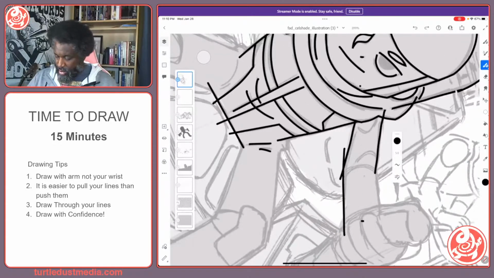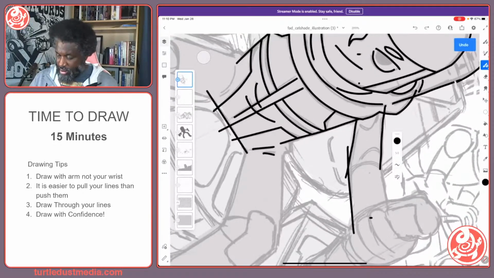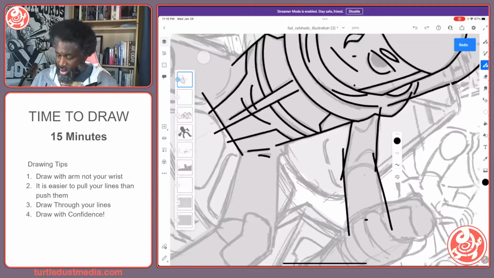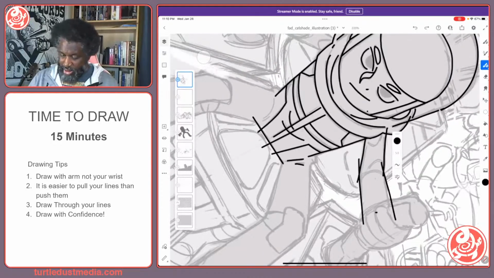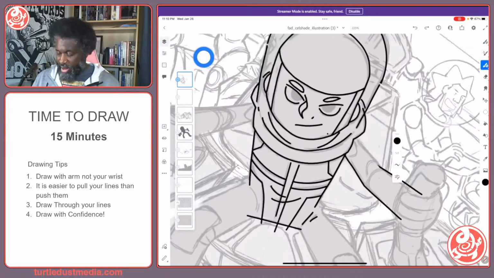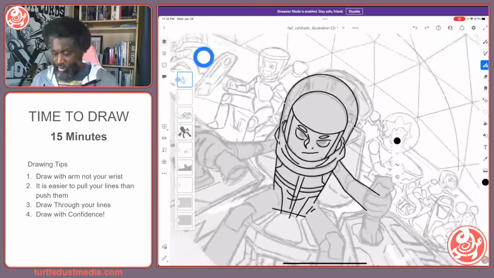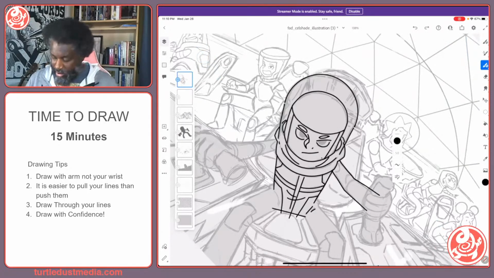I'm going to make these freehand. Get better results, because, like I said, I want a little bit of organicness, because he is not a robot. These are not precision lines, not computer generated. He's wearing a semi-rigid spacesuit, and we want to sort of imply that with the line quality.